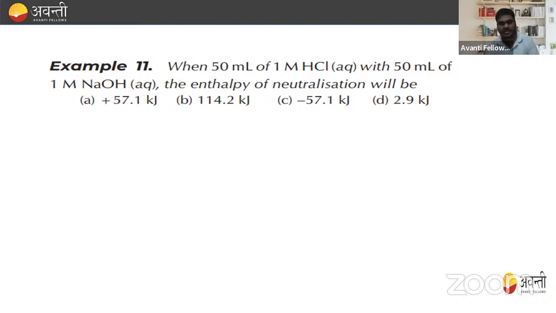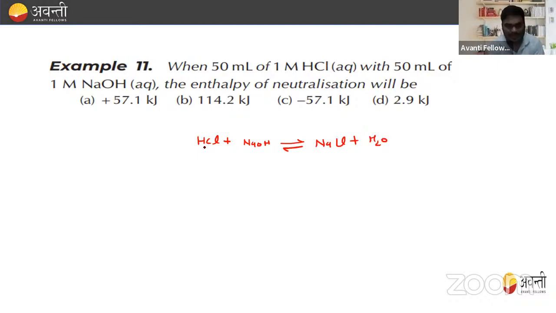Now there is one exception in this. How will you solve this? We know this in case of 50 ml. So they are asking about the 50 ml, right? When 1 mole of HCl is neutralized by 1 mole of NaOH, the enthalpy of neutralization is 57 kJ. It is very much clear. Now in this, they are asking about 0.05 mole of HCl neutralized. Just remember this formula. Let me write the equation first. This is HCl plus NaOH, which is nothing but NaCl plus H2O.